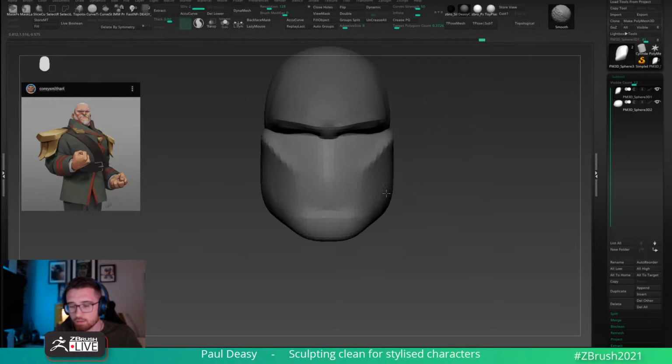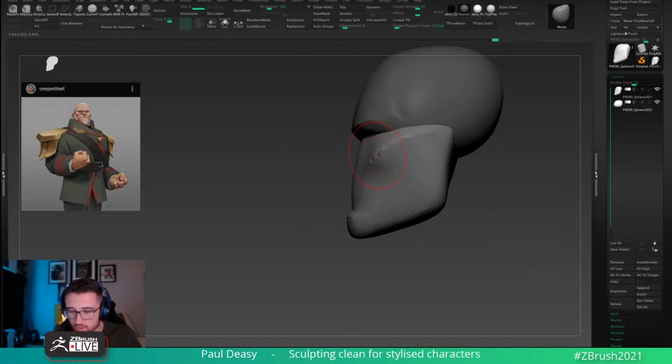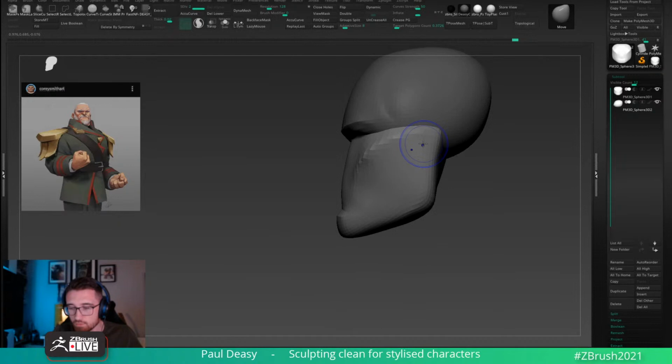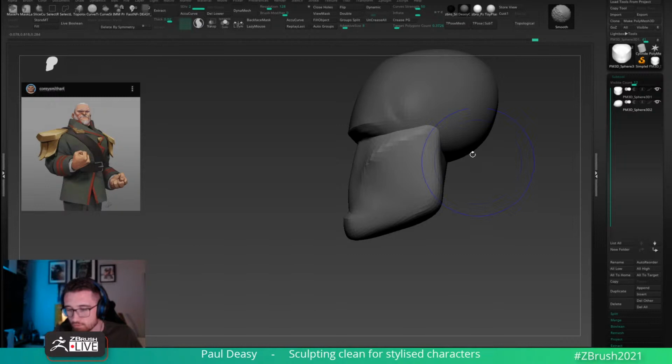I don't want to get too caught up in getting this right just yet, because the jawline and stuff, there's going to be a beard sitting on top, so I should really get that in, because that's important to recognizing the relationship between the volumes. That's the most important thing to do right now, is to get all the volumes in and then figure out the relationship between them.